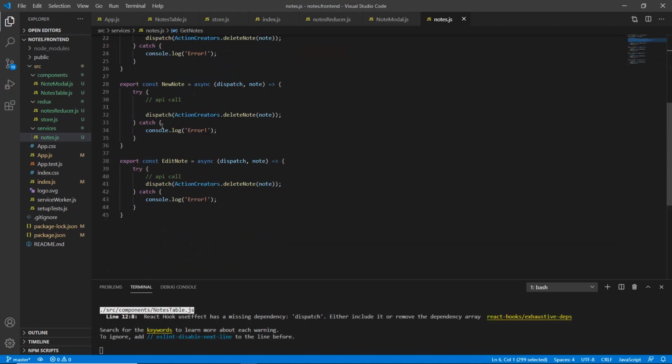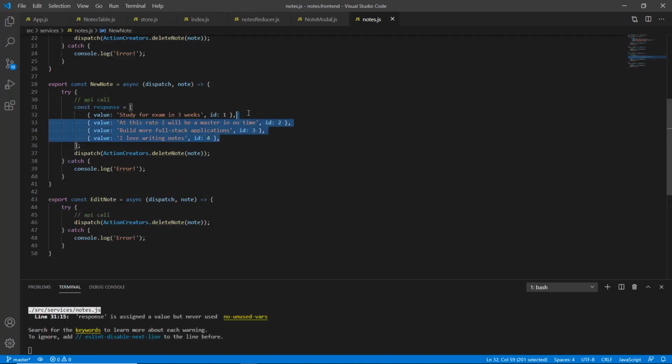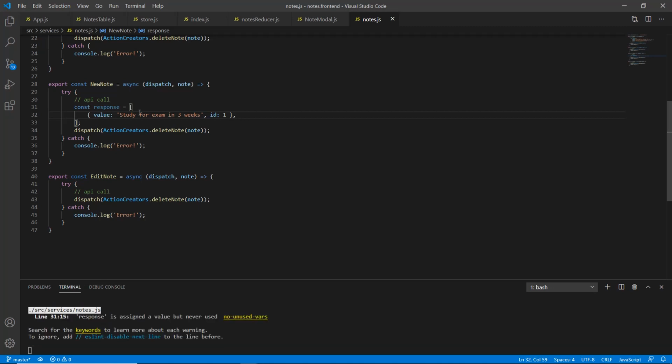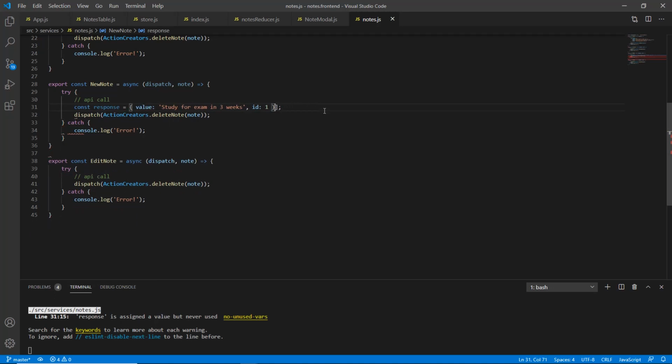Okay, so I'm going back here, paste in this thing. Okay, response. It's not an array. It's going to be some kind of object. So basically, we're going to make a call, and then we're going to receive the value and the ID. At the minimum, it needs the ID created. So with that, we're just gonna have a new note and pass in the response.